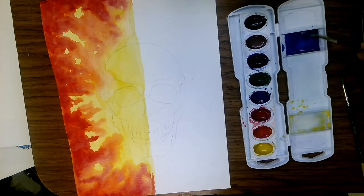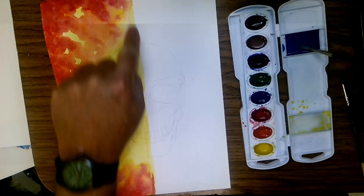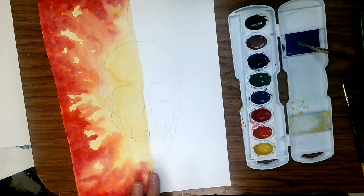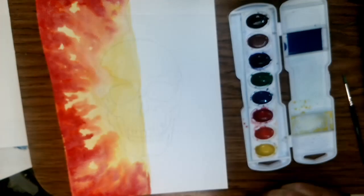Looking at my blue and thinking I need just a little bit more. So I'm getting ready to do my blue now and I'm going to do it the same way. But I wanted to make sure that my warm colors are dried along this edge first. Because the last thing I want to have happen when I put this blue on here is have it bleed into that yellow. So I'm checking it. Feels pretty dry. I think I'm going to let it dry for one more minute, though, before I do this. Because it makes me nervous. I really don't want it bleeding into the left side of my skull here.